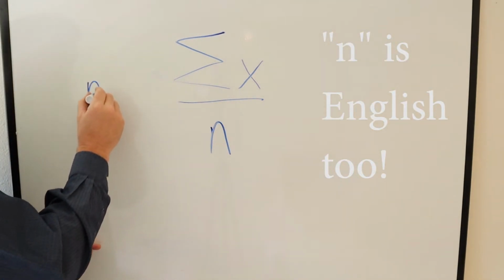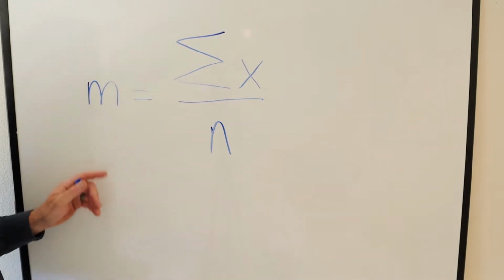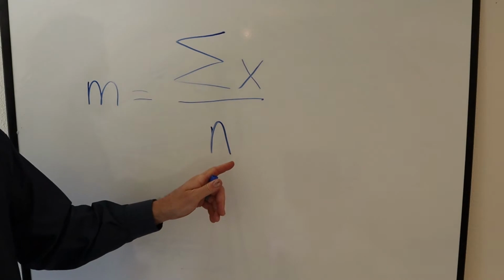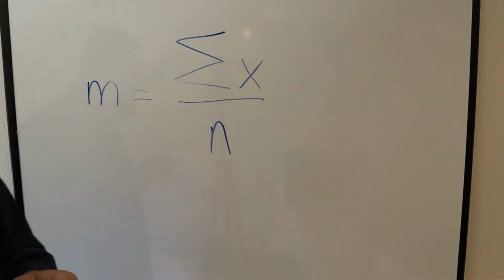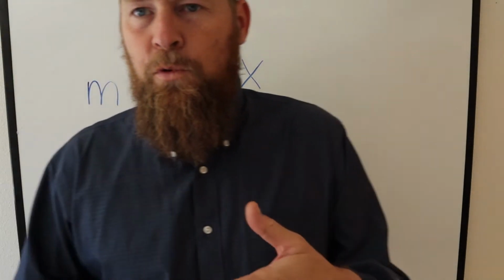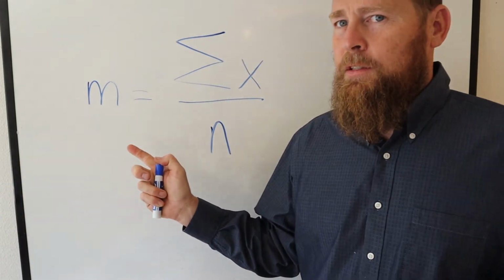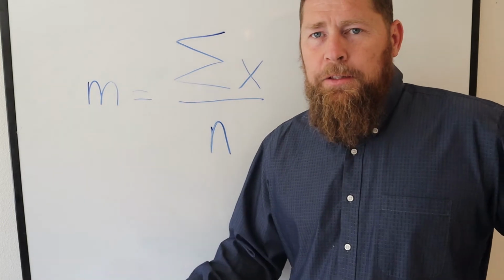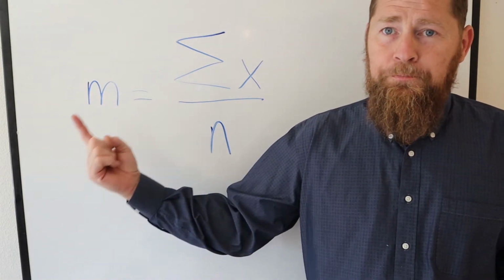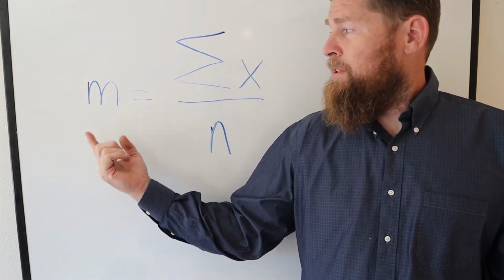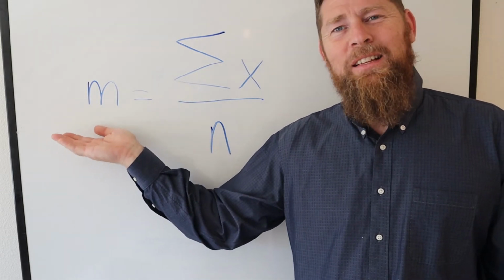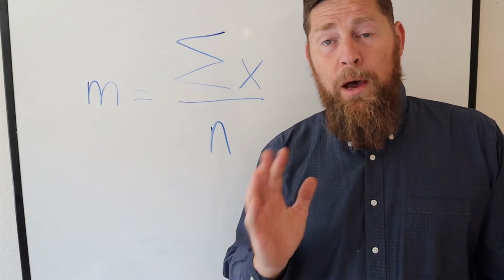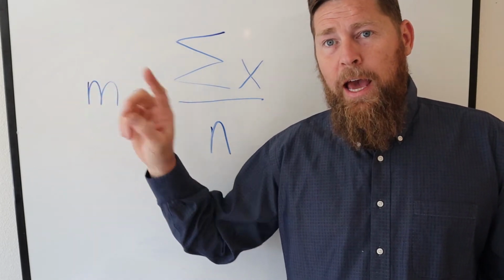The mean is equal to the sum of x divided by the sample size. We just did this several times, so you shouldn't be freaked out by this. Even though it's letters, they represent things. So let's go over what they represent. Mean is represented by a lowercase m. That basically says that we're talking about sample, which is not the population. If you're doing population parameters, that would be a big capital M.